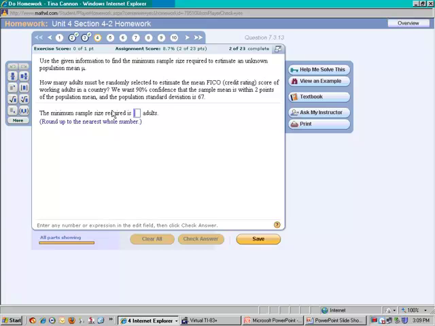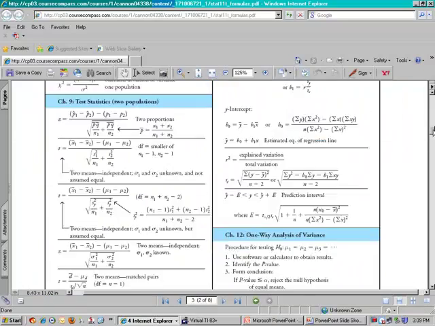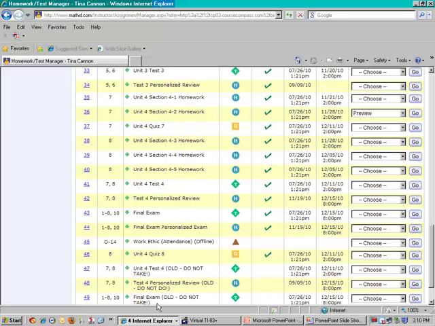Notice this one asks you to find sample size, and the key here is it talks about the mean and it talks about sample size. So if we look at our formula sheet, we need to go to the sample size formulas, which is located here, and we need to use the one that's for the mean. So you can use that formula. You know how to look up your z. Notice this standard deviation can either be a sample standard deviation or a population standard deviation. Either one in this particular formula. Let's see what else we have. Whoops, wrong one.